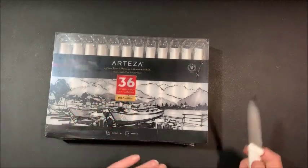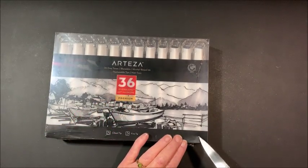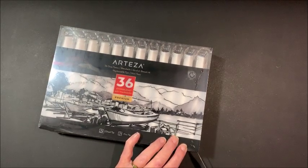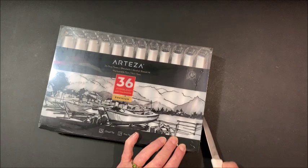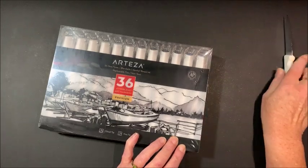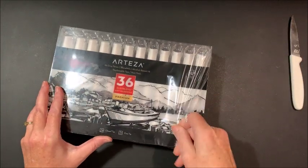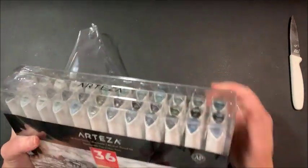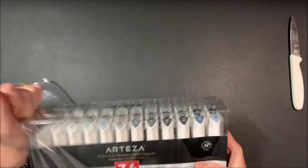I have not opened these up yet, so let's take a look together and see what all these grays look like. I know many of you use a lot of grays for your shading and whatnot. So let's take a look.